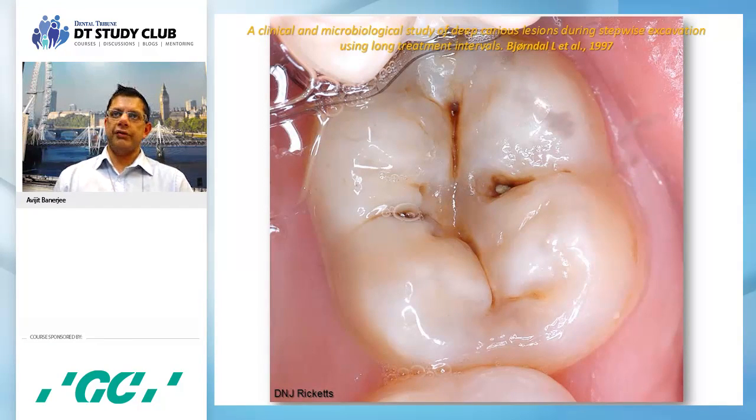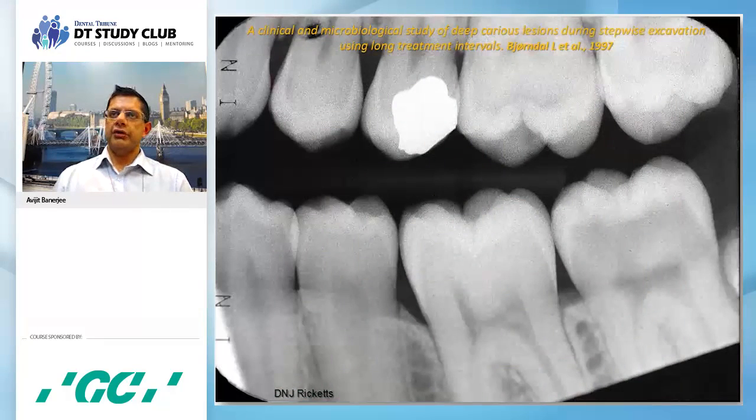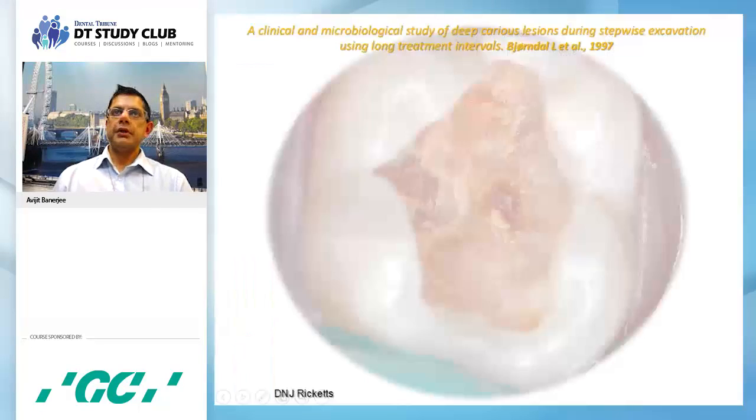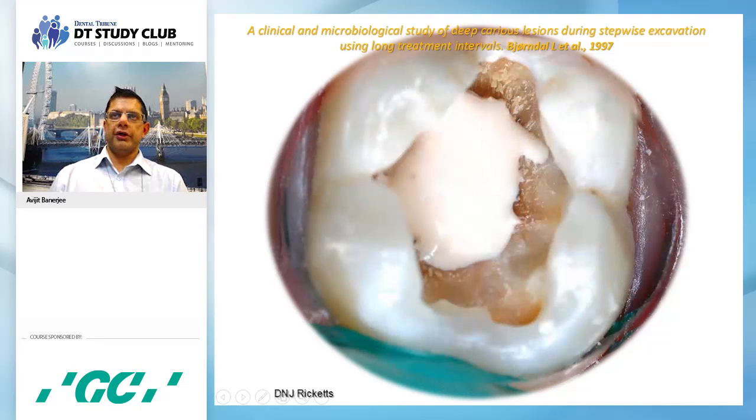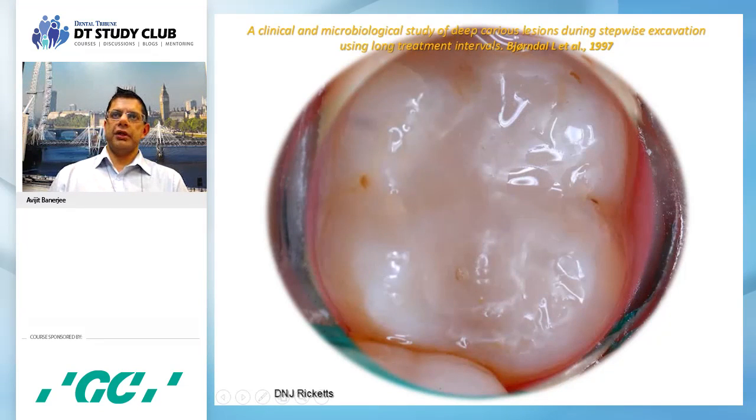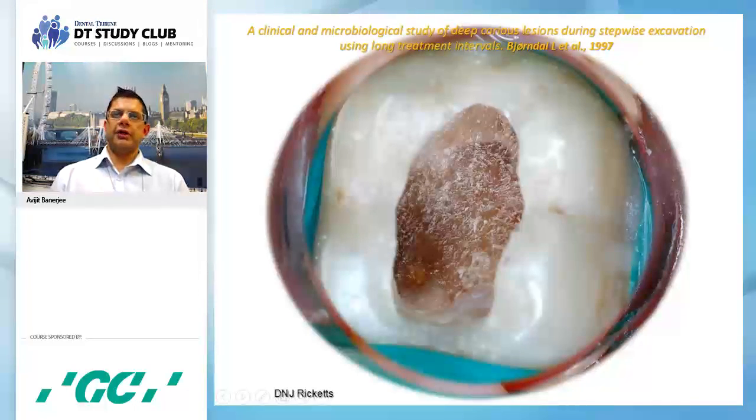And here we have a very elegant series of images that David Ricketts, who's a professor up in Dundee in Scotland, has very kindly let me use. He's a good friend and colleague of mine, showing a case he's treated where we have a large amount of occlusal caries in this tooth, which we can see here with the pointer just showing the radiolucency, and yet the pulp is still vital. Once the lid has been taken off and the caries removed, you can see how plenty of carious dentine is still retained, but there is no pulp exposure. Calcium hydroxide is placed, and then the restoration sealed with glass ionomer, and then within 2 months, been opened up again, and you see the classic hard, dark, flint-like arrested lesion beneath.